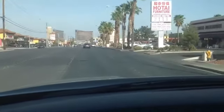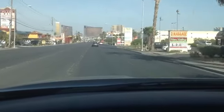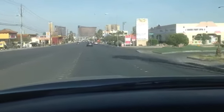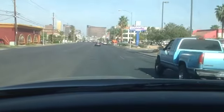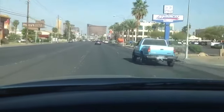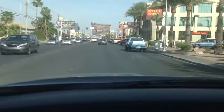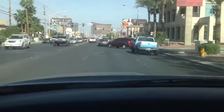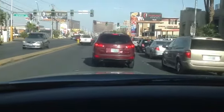And Spring Mountain Road. So this is the road where you're going to have a whole lot of Chinese businesses on the side of the road. Massage parlors, Chinese massage parlors, and Chinese restaurants, Chinese clothing, Chinese furniture, and of course there's Macy's right in the middle. Macy's is still there, and Wells Fargo. You're never going to get rid of the bankers until you get the collapse of the economy, then maybe we can get rid of the banksters.